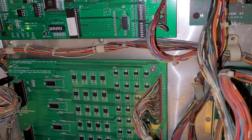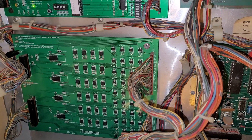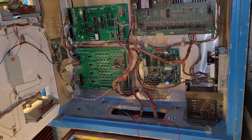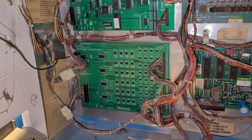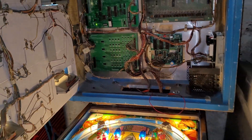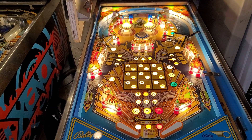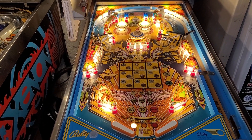I thought for sure that one of these was bad because I did all the other tests. This is what I've learned and I thought I'd share it in case it's handy for anyone else having a similar issue. Most people like myself would think they've got something bad on their new Alltech board and it's a surface mount component, so they'd have to send it back — but that costs money and time. So I'm going to put the machine into switch test.